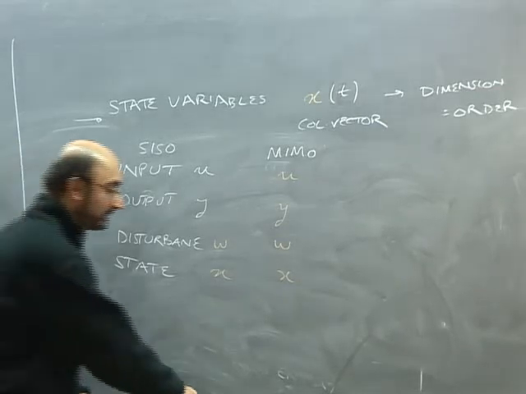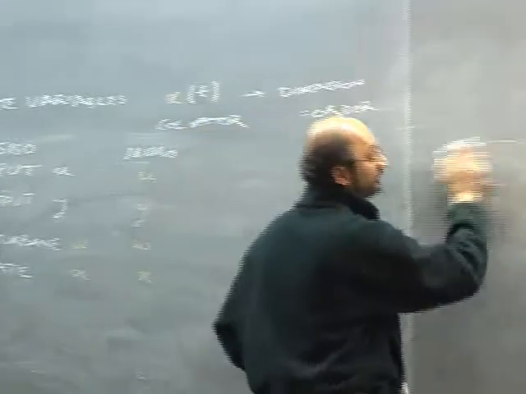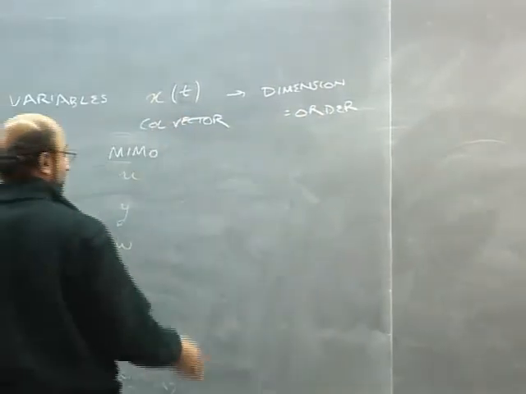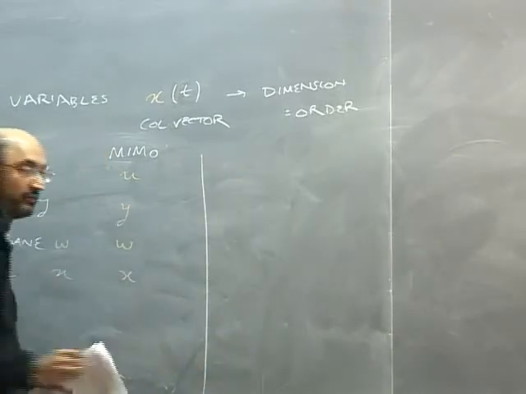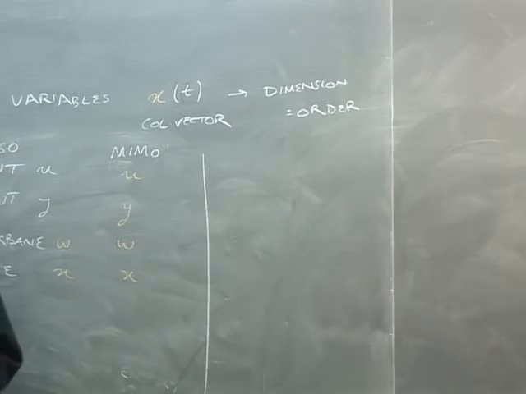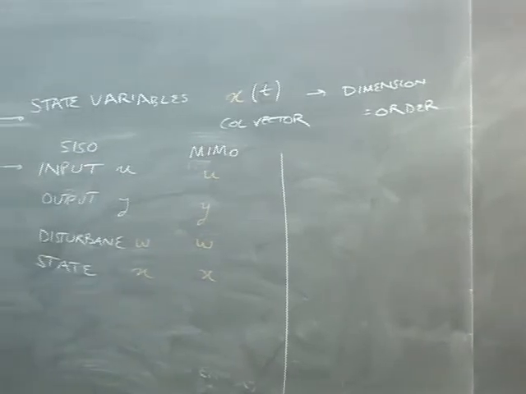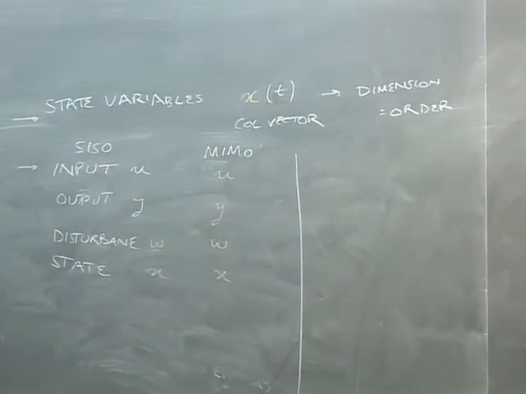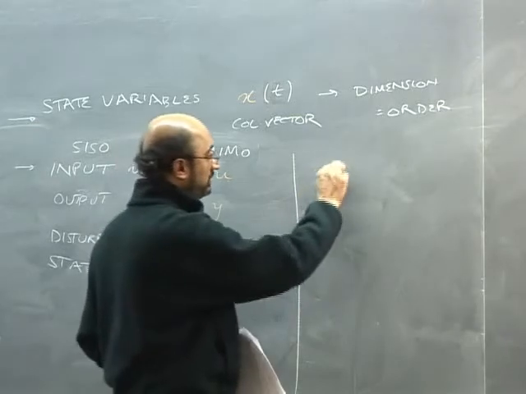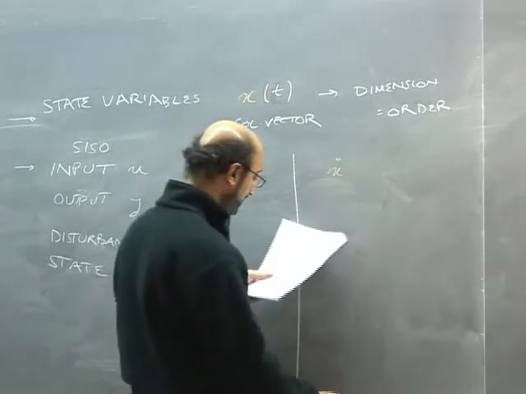So in this case, the state vector. The state space representation of the system says basically we want to determine how the state changes over time. And the way we do it is by looking at the first derivative of the state variable. We want to basically compute x dot, and we'll write it like this.